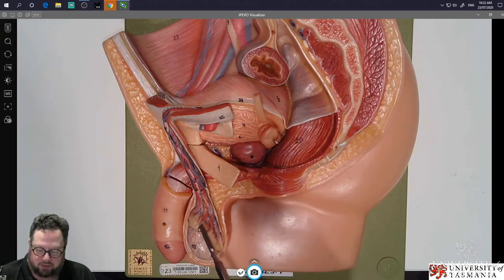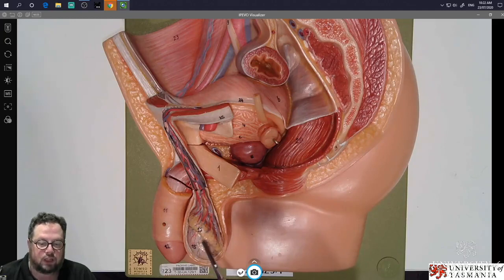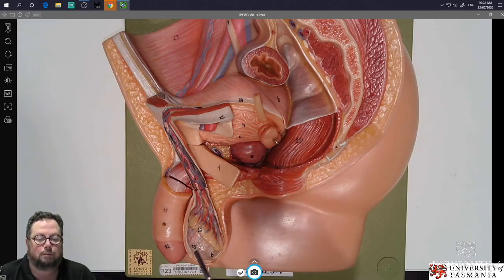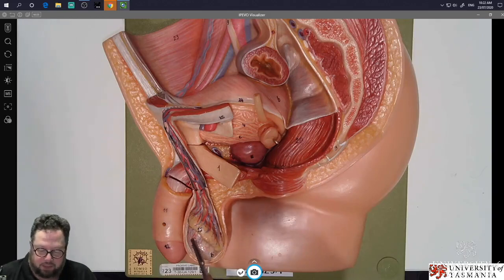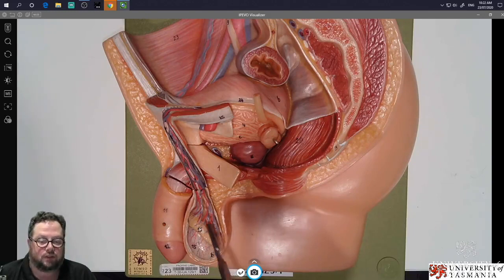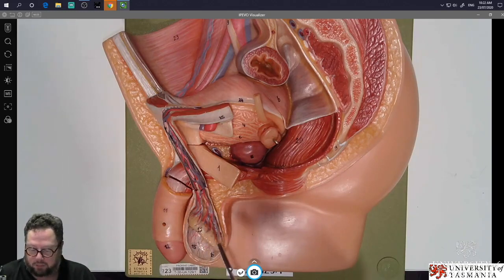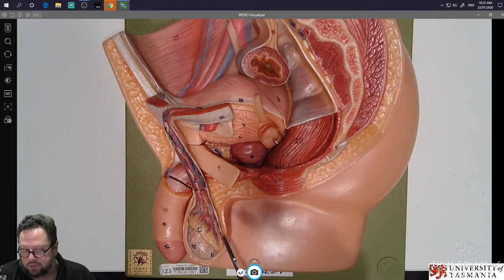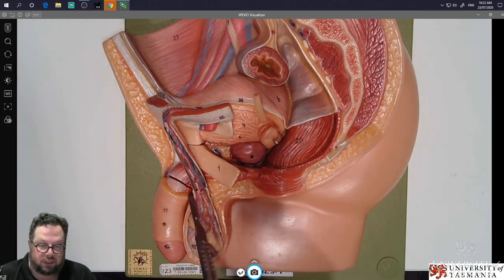This structure here represents the epididymis. We know the sperm are produced within the seminiferous tubules here. They then travel through a series of ducts from the seminiferous tubules to the straight tubules, to the rete testis, to the efferent ductules, and then to the ductus deferens. They make their way through the head, then the body and the tail region of the epididymis, and they gain their ability to swim on their own, so they gain forward motility as they transit the epididymis. That then becomes continuous with the ductus deferens, which runs within this structure here.